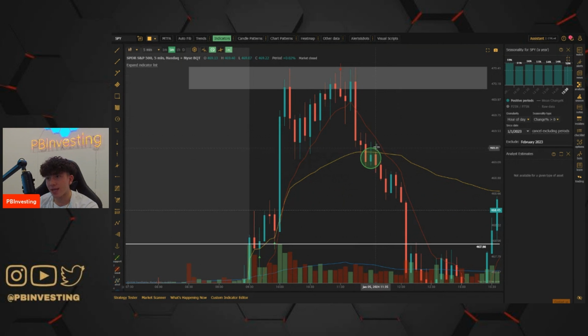Then we get a retest of the yellow line. This is a bearish VWAP reject. So after we just went up on the bullish VWAP retest, this is the opposite setup. So I'm buying shorts on this candle with a stop loss on a 5-minute close over VWAP. So I'm risking maybe 30 cents to make easily $1.